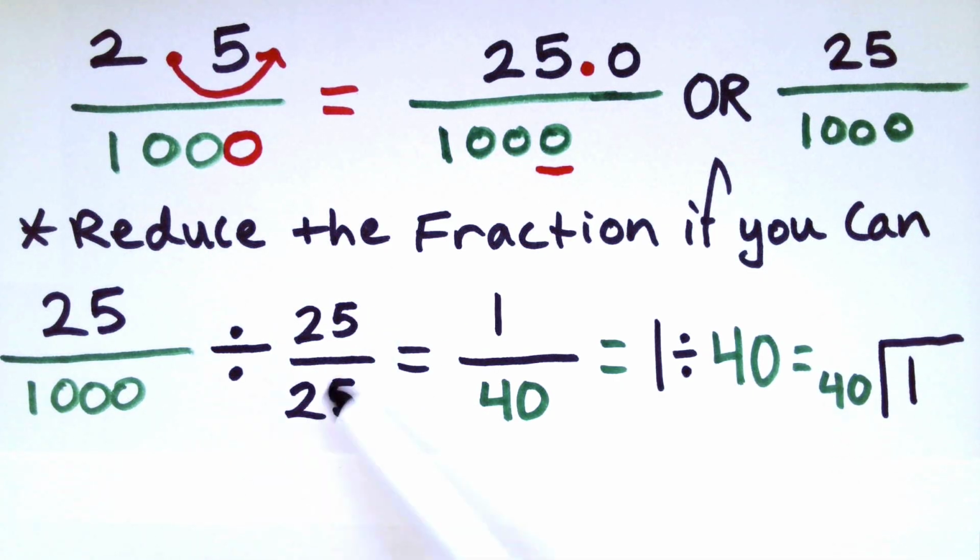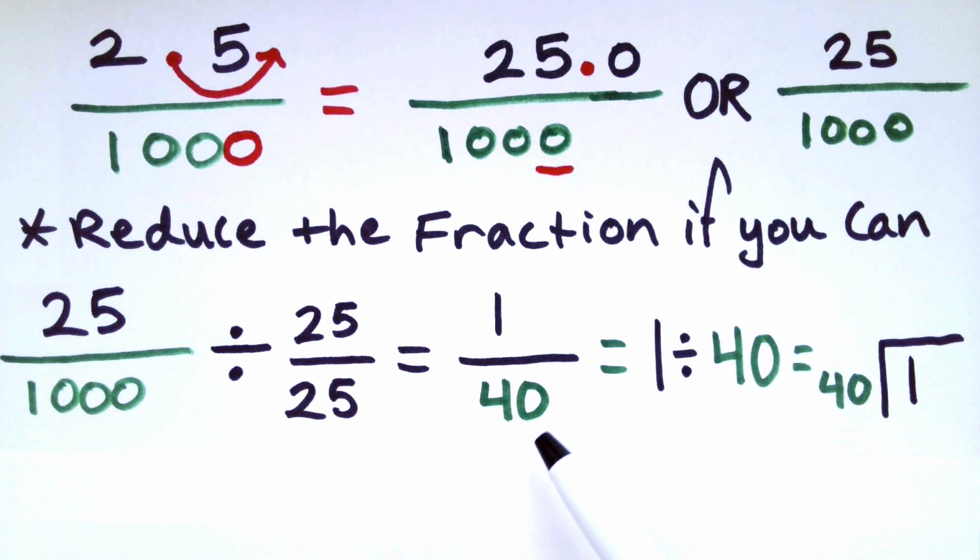Let's say you didn't realize that you can divide 25 into top and bottom. Can 5 be divided evenly into 25? Yes. Can 5 be divided into 1,000 evenly? Yes. You absolutely can do that, but you would have to continue dividing top and bottom until you reduced your fraction to 1 over 40. So here you can see the importance of understanding multiplying and dividing, at least up to your 12 by 12 product table. The opposite of multiplying is dividing, so the more you practice that, the easier this kind of stuff is going to be for you. That's all it is. Practice.